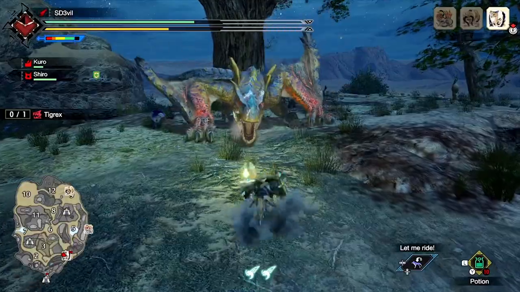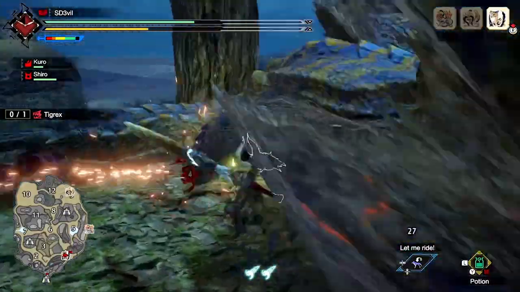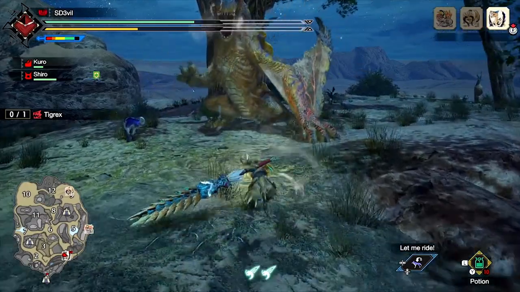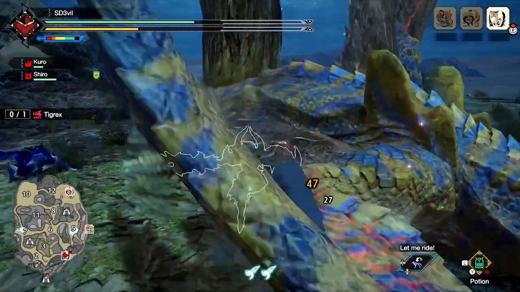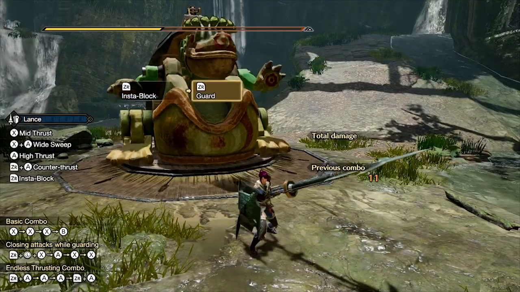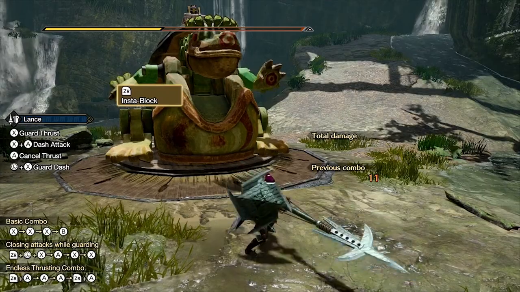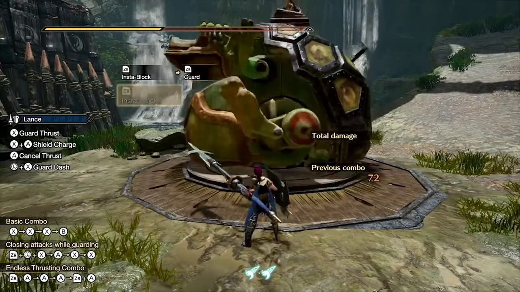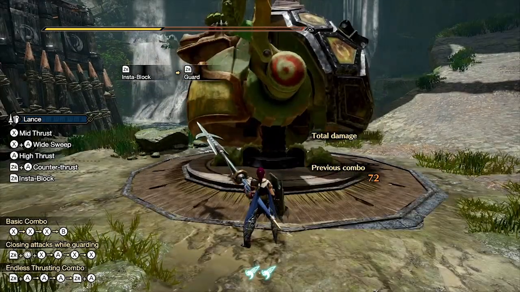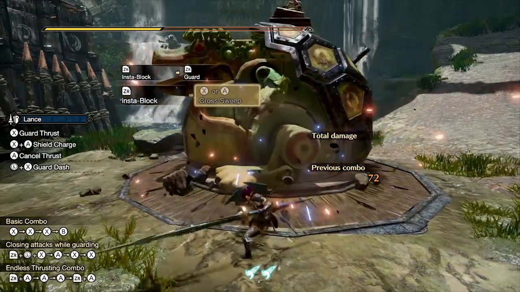I like the shield charge because not only are you closing your distance, you're also blocking attacks, and this move helps with causing stun damage, eventually knocking out the monster. Lastly, the third slot gives you the insta-block move. This replaces your block. When you time this block perfectly with a monster's attack, pressing X or A after performs the cross sweep. I am not a huge fan of this move.